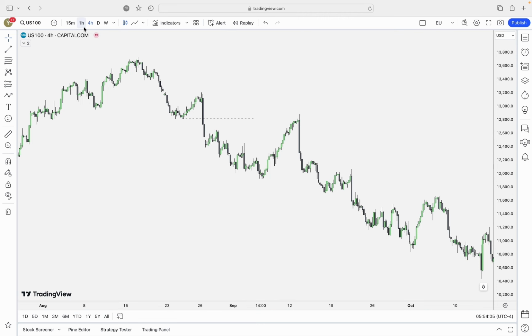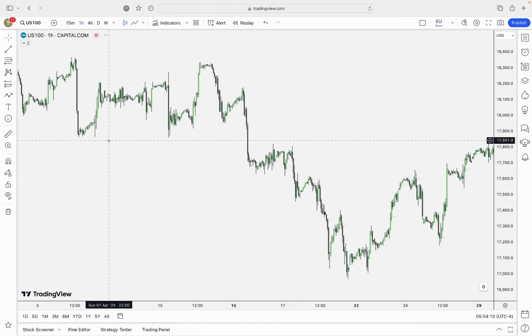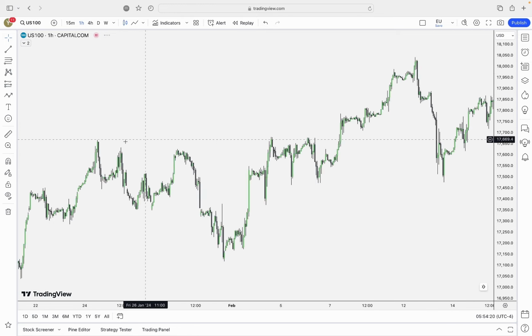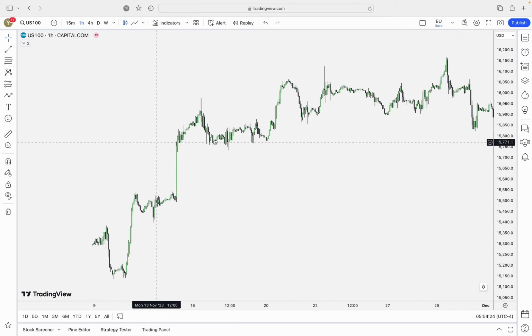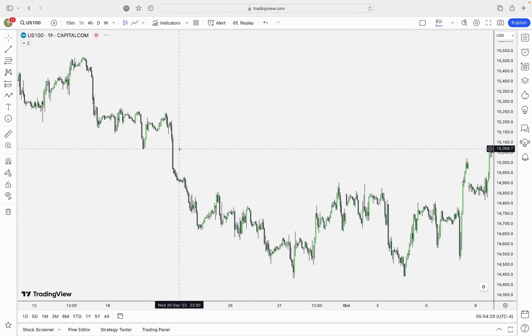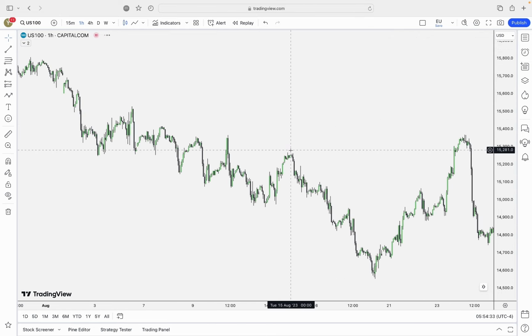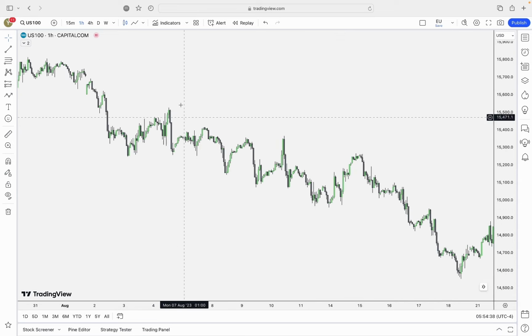If you went to the lower time frame, like the hourly, let's see what the date is. It's the 31st of August. Let's find that real quick. Okay, we're getting close. September, August. All right, here's that very same sequence, and you can see that on the hourly, this is actually a pretty nice downtrend.